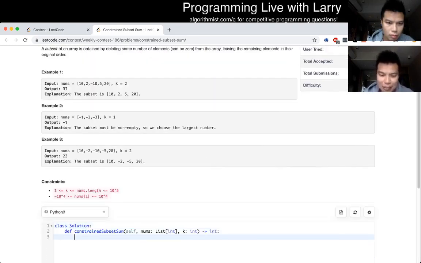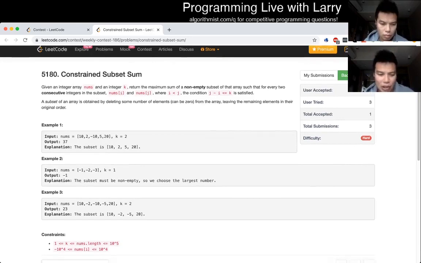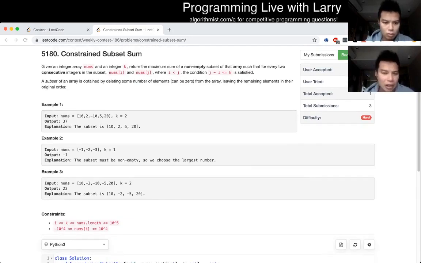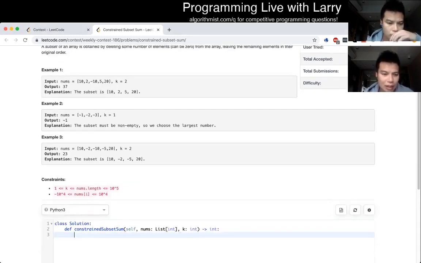We only spent a couple of minutes here just reading this one, and I'm just thinking about how to do it. I think at this point, I started to have an idea of how to do it. However, I was just trying to figure out the right data structure for it. Basically, what I wanted to do was a sort of a rolling window type thing.